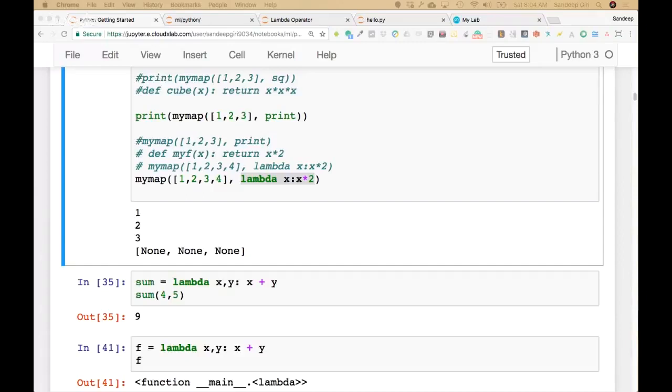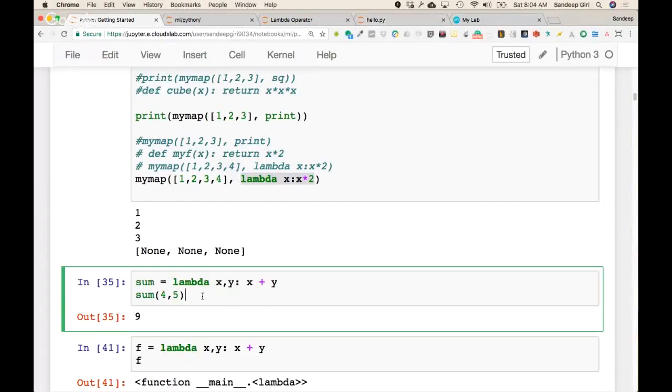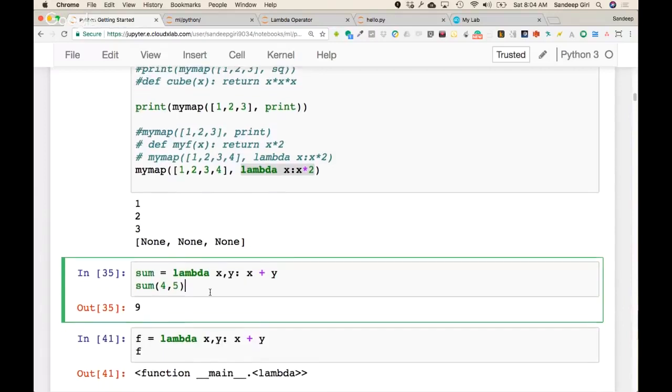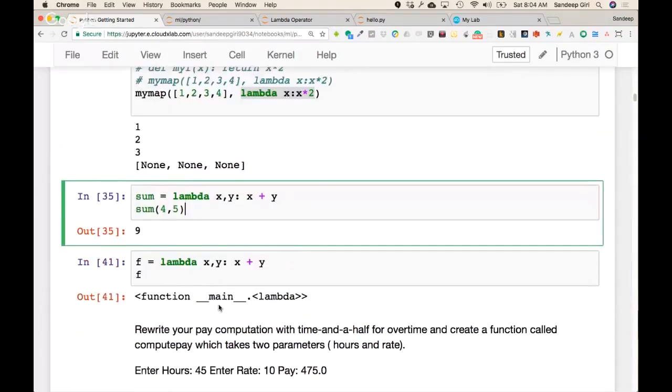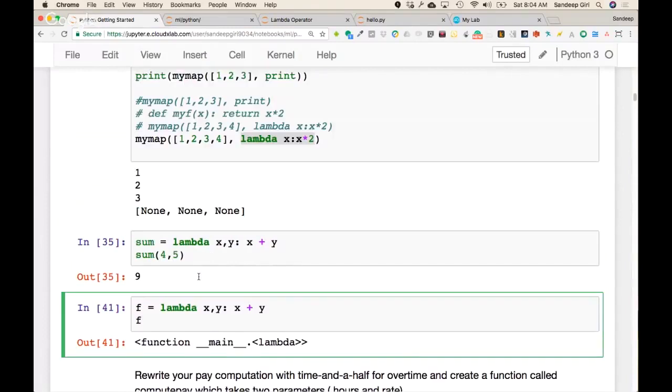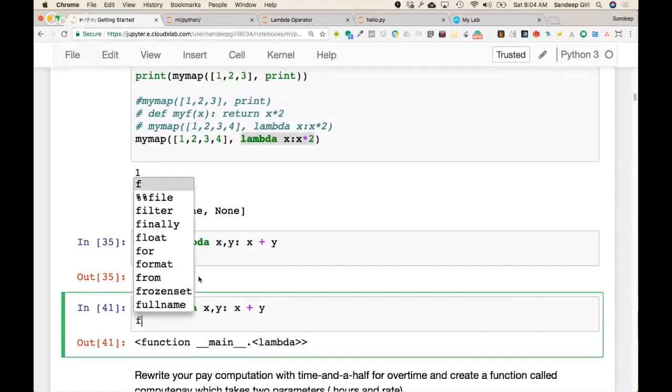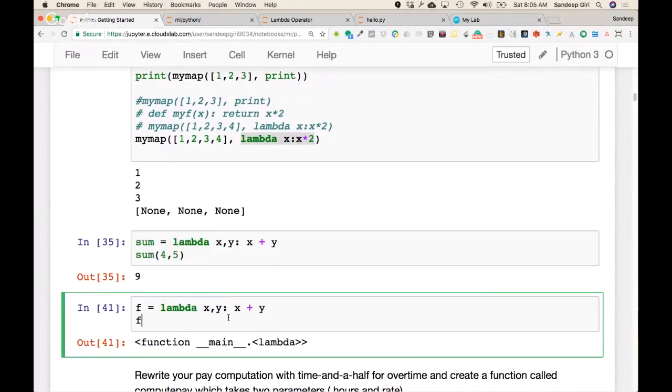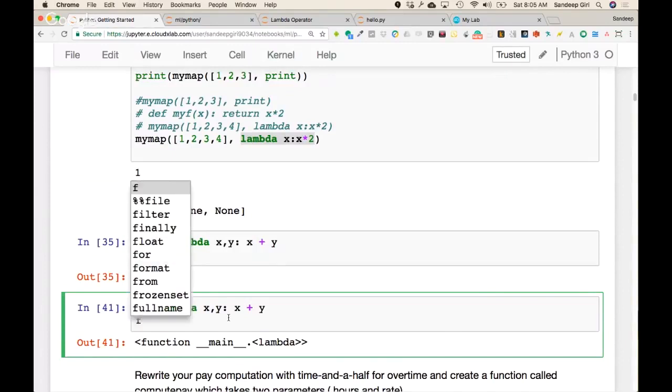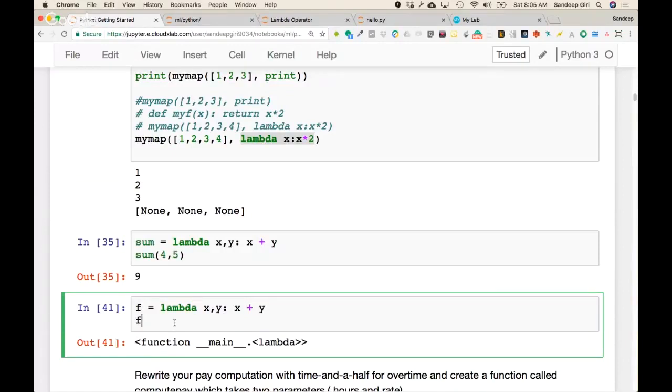Question from Gopi is, now that we are talking about lambda, can we prompt the user with a lambda function? Of course, I'm hoping that we should be able to call it. Let me just give it a shot. You can autocomplete the function names by pressing tab, double tab or single tab. I hope it completes. Yes.